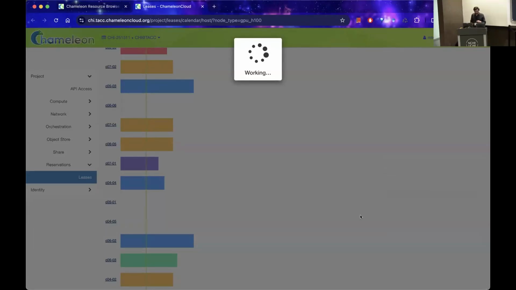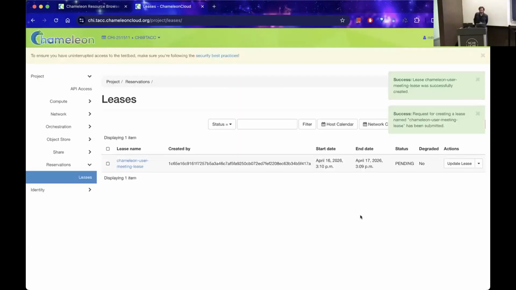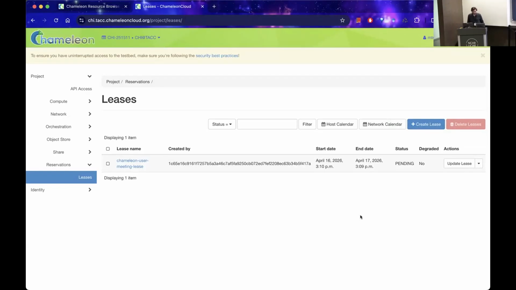If the resources you requested weren't available at this time, is it at this step that it would tell you that, or would it happen earlier? Yeah, so I would get an error on the lease creation. Does the error message actually tell you? Yeah, it'll say not enough hosts. Meaning, for the filter you gave it, there were no available hosts.